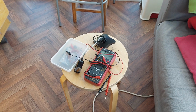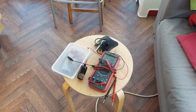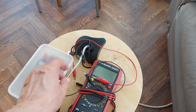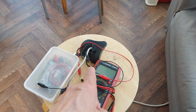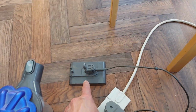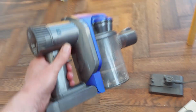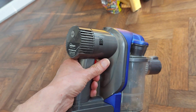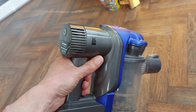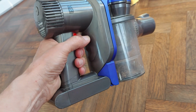Hi guys, this will be episode 2, I guess, of what's in the bag of stuff I got from my daughter. I'm going to have a look at the USB fan, see if we can fix that. But before we get to that, we had a spare battery for the Dyson, which I put on charge, and I've put it into the Dyson. And that appears to work.